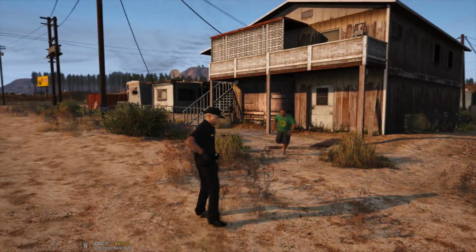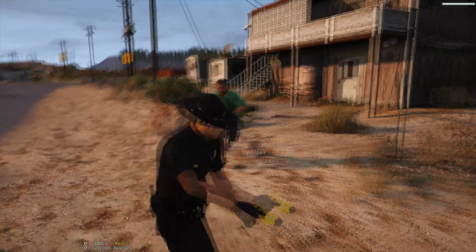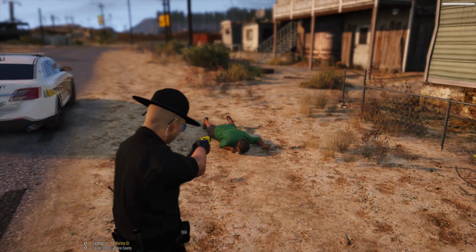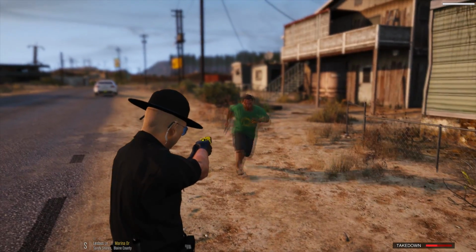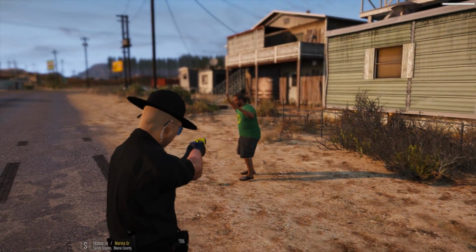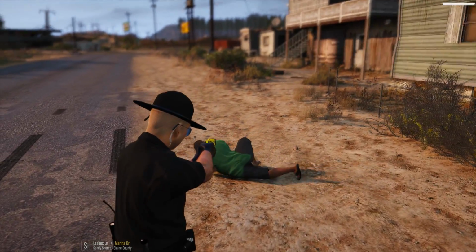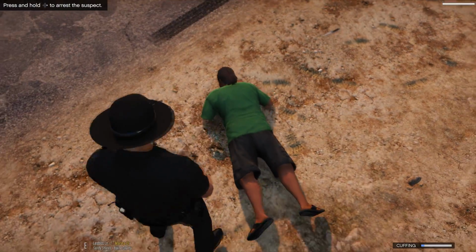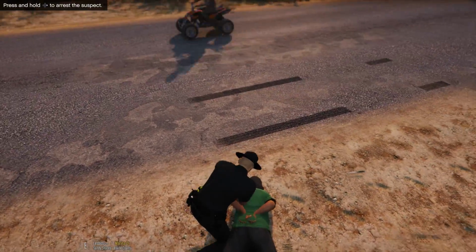I'm gonna beat the shit out of you! Oof. Drop it! Oh god, no! 5-1, taser deployed. Drop it, dude. Drop it. Drop it, man. On the ground. Put your hands where I can see them. Why are you trying to do that, my man?